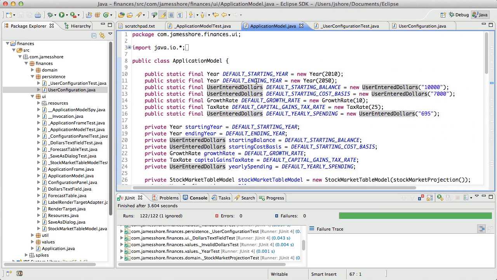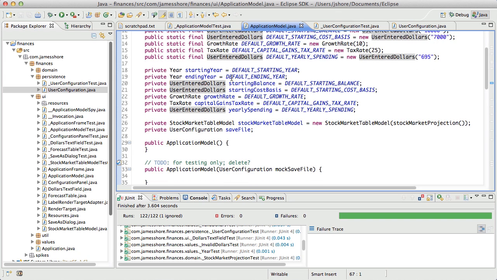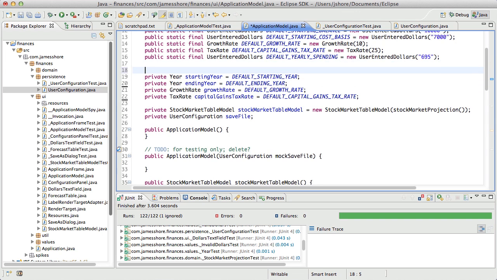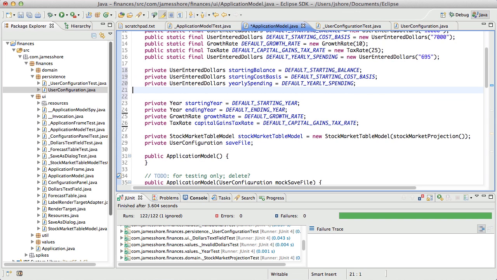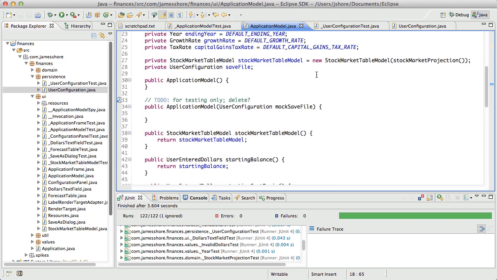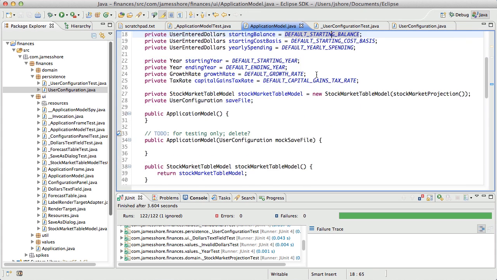What I want to do is get rid of these 3 fields, which are our configuration. And I think that will be pretty easy to do.